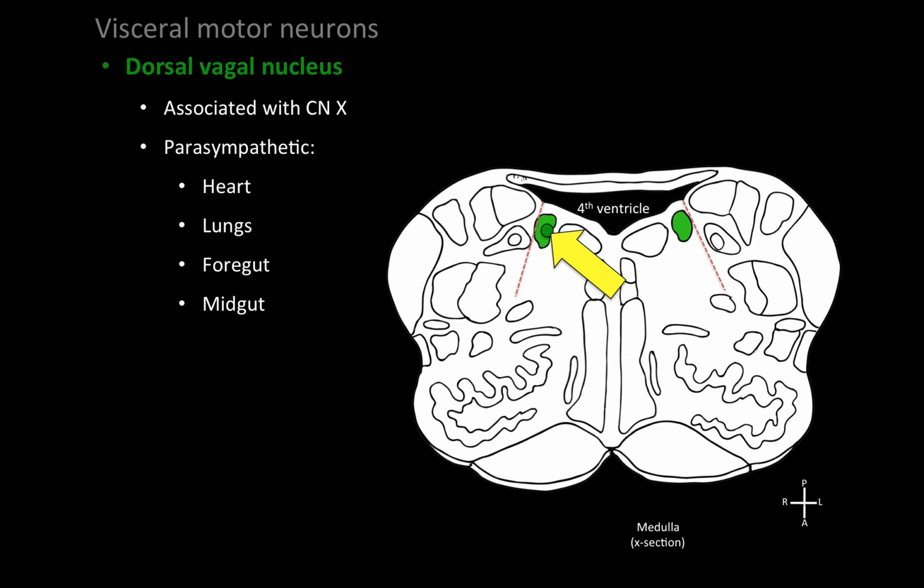Now, if we knock out this nucleus, we do not really see that much of an effect, primarily because, especially with foregut and midgut, they function on their own, and you have the other side, so the heart and lungs are dually innervated for parasympathetic, and a lot of other circulating hormones help. So really you don't see too much of a difference in the function of the vagus nerve if you knock out that dorsal vagal nucleus. Oh, there it is. There's the axon coming out laterally from the medulla.